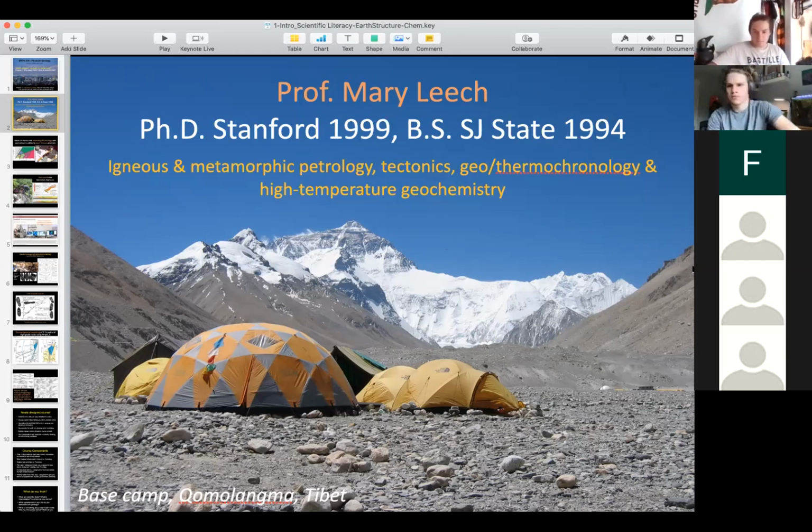Anyway, so I visited base camp here in Tibet. China would claim it, but it's Tibet. And this is a rock glacier down at the bottom. You can see just behind the tents, you see this lump that's kind of whitish at the front. That's a glacier, and it's called a rock glacier just because it's covered with rock. And that's coming down off of Everest.